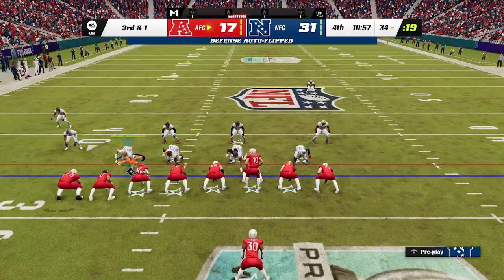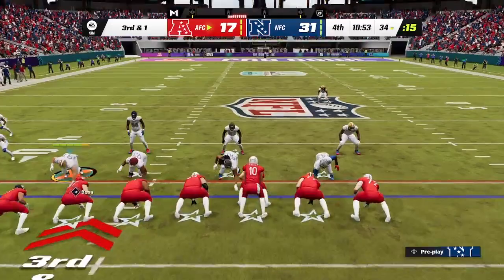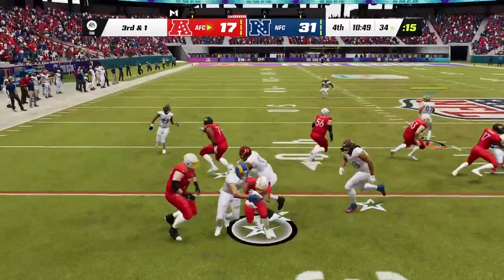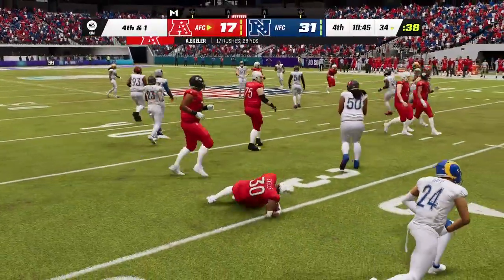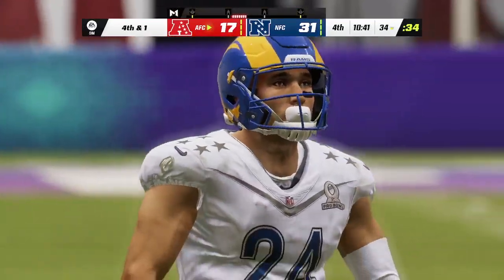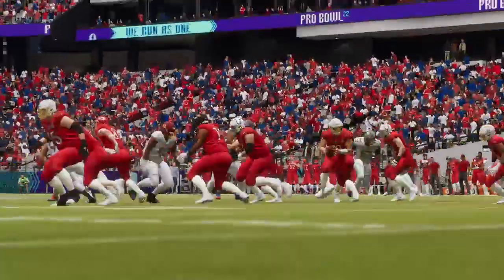The AFC thus far on 3rd down, lacking much success, just 2 for 7 to this point. They're up against a 3rd and 1 situation. Now a give running left is Eckler, and he'll get nothing out of that one. No gain there on the play, and that's going to leave him with a 4th down. And the trend continues here in the 4th like it was in the 1st, 2nd, and 3rd. He's had nowhere to run.